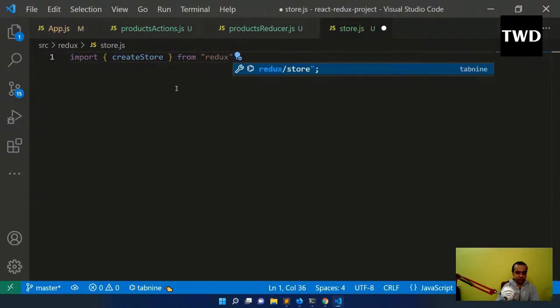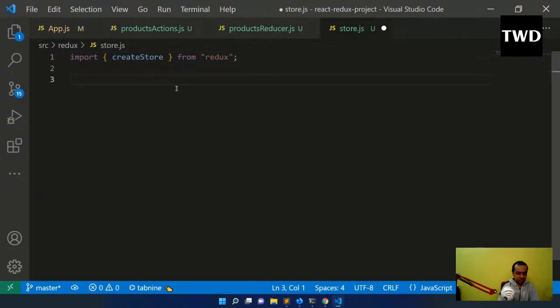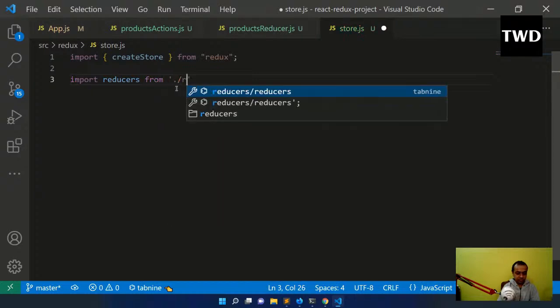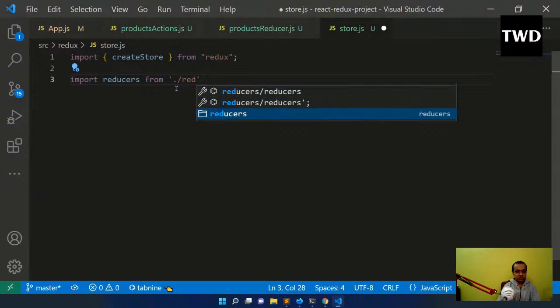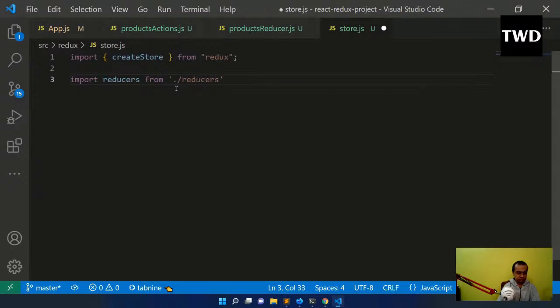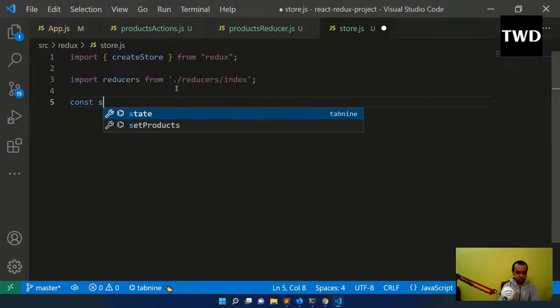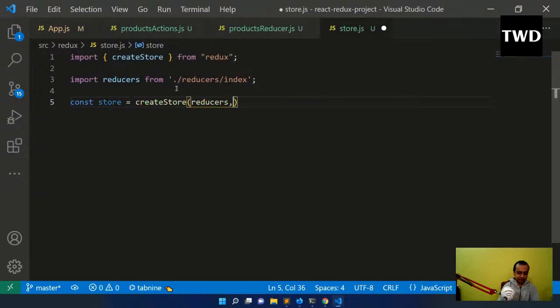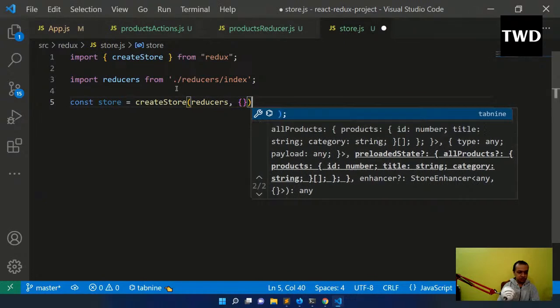So I am importing createStore. Then import reducers from reducers index. const store equal to createStore, reducers, and the second parameter we are leaving blank right now, so we are going to change it soon.